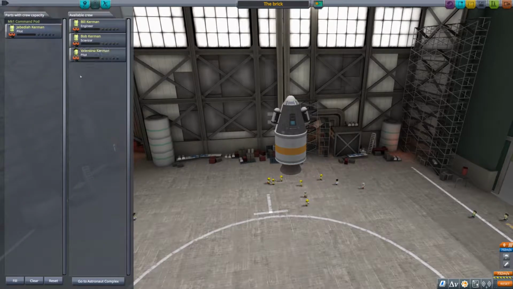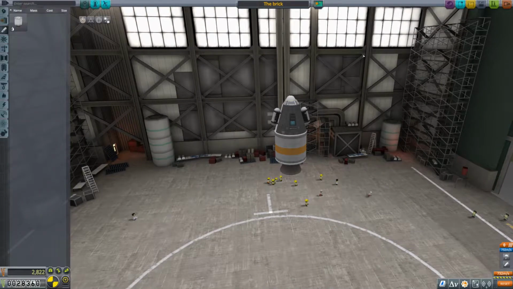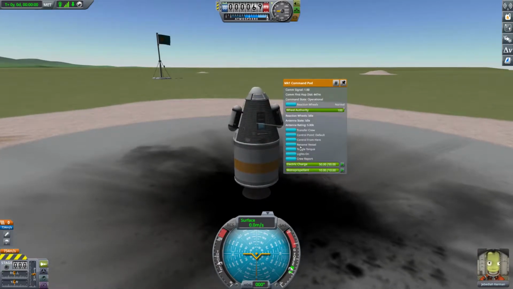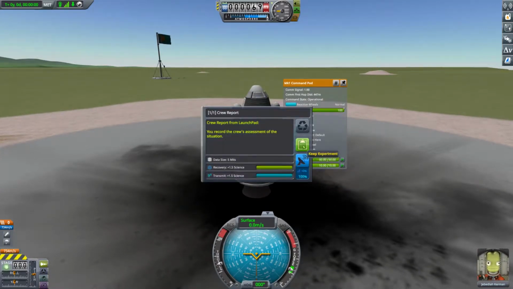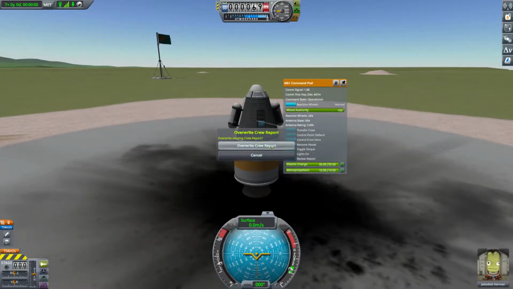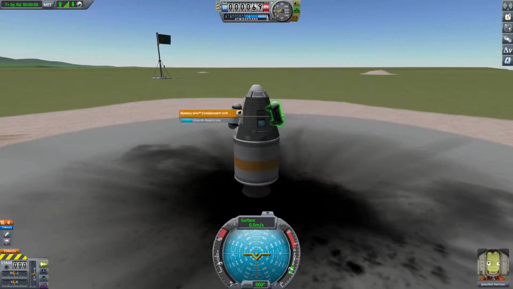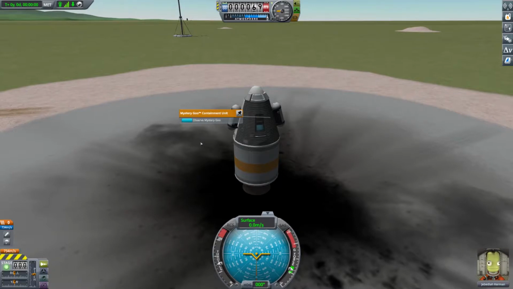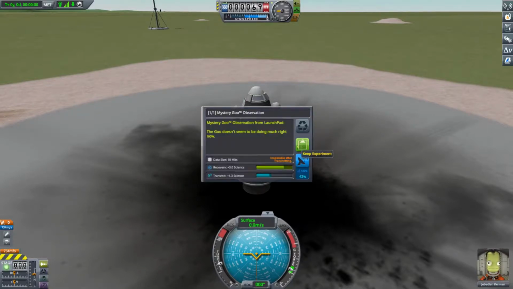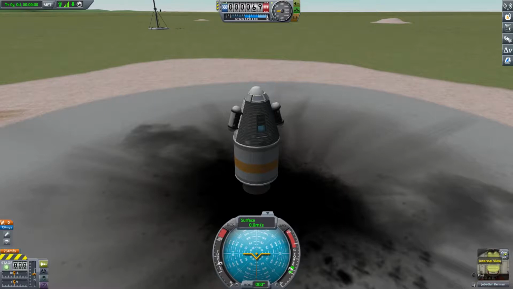We're going to be using this pilot here. This is going to be maximum efficiency. So first, I'm going to do a crew report right here. And we're going to transmit that. Oh, never mind. Now we're going to be keeping that instead because we have no communications. If we transmitted it, it would have been maximum efficiency, but now we don't get that option. We're also going to be doing this. And also this.